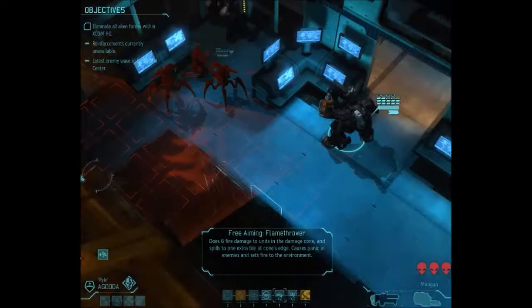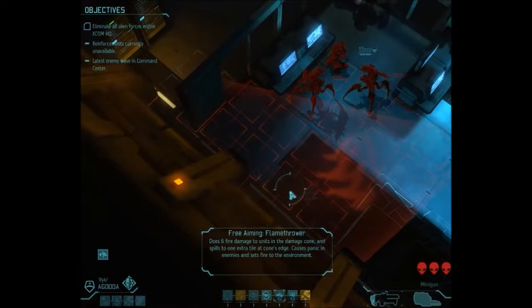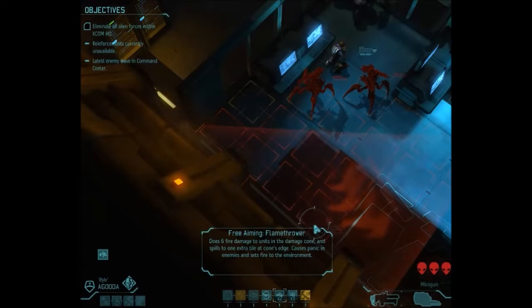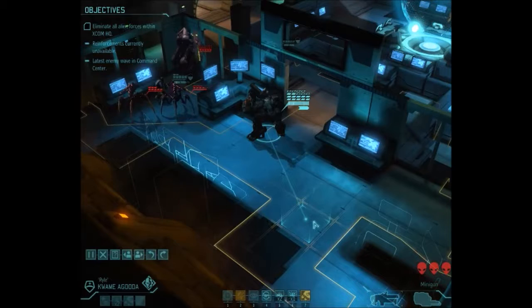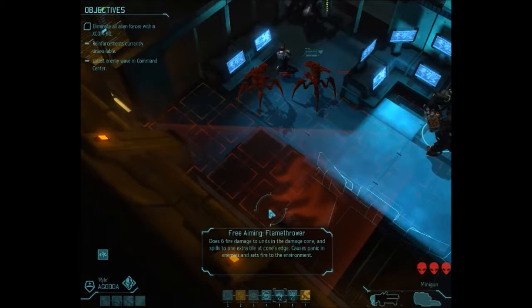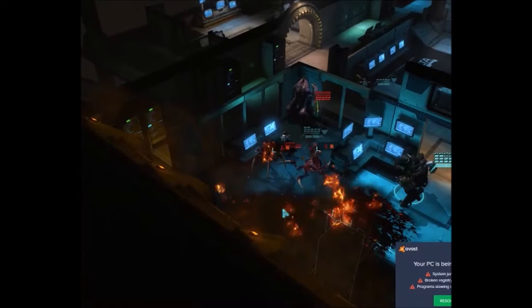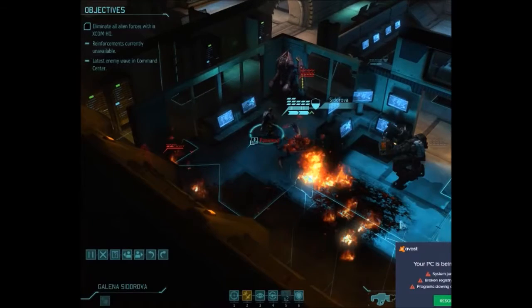Flamethrower. Has to be just right. It's a little difficult to line up. Let's do this. Okay. I must have... Yeah, that's a left click, isn't it? Stupid Viking. Let's try this now. Oh, come on.